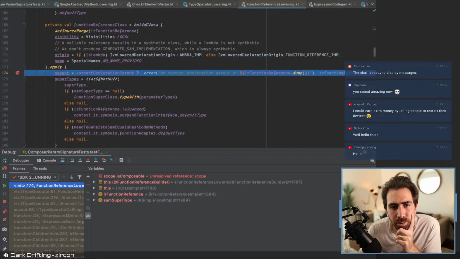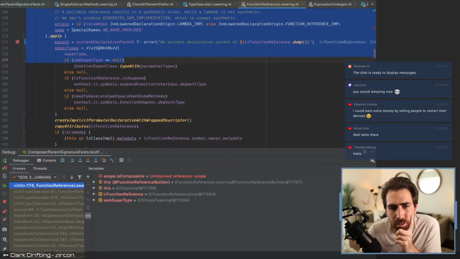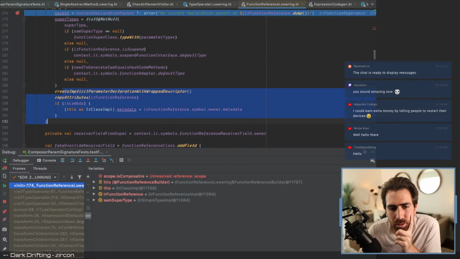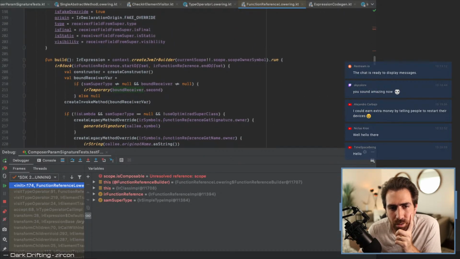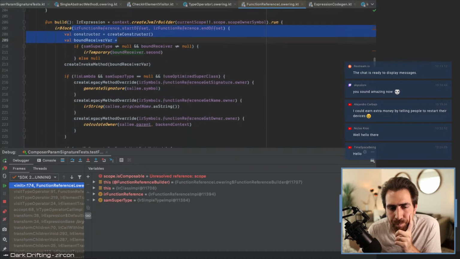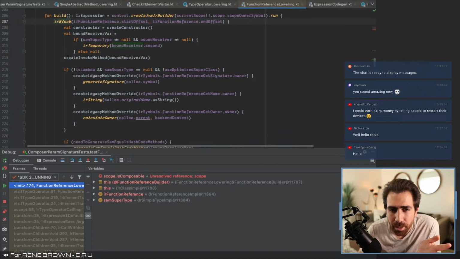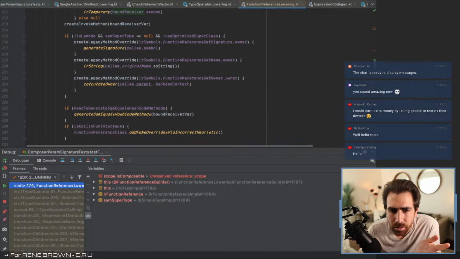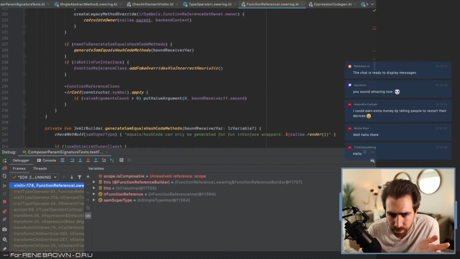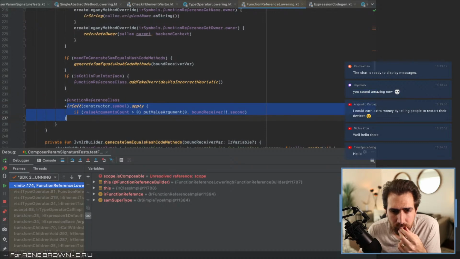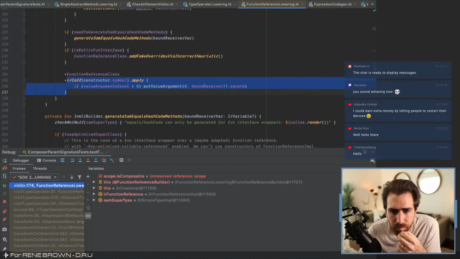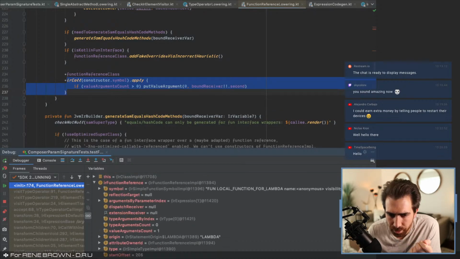Okay, so here we're building the class. That all makes sense. And then I kind of want to see, okay, so this is where we build the expression that gets returned, which is an IR block. And the block has the class and then a call to the... so what does a function reference normally have?